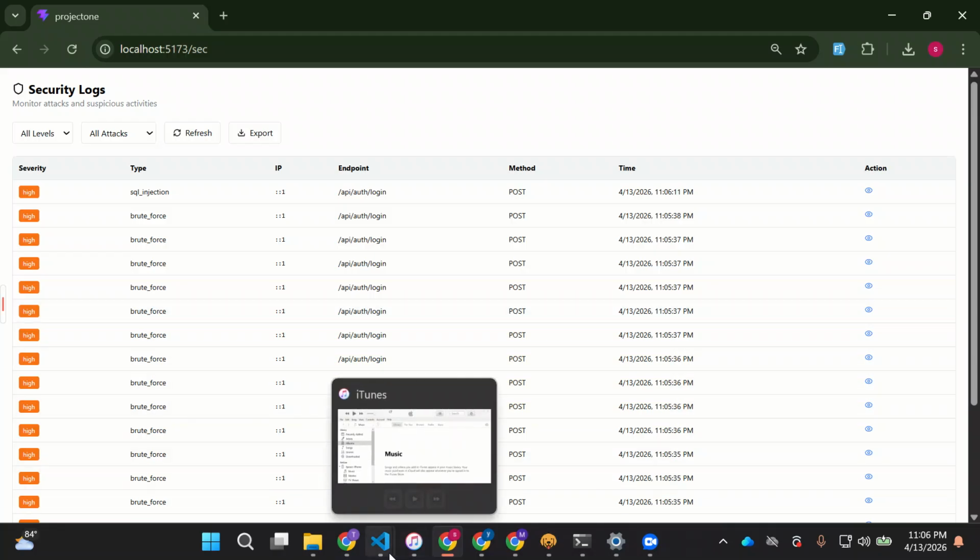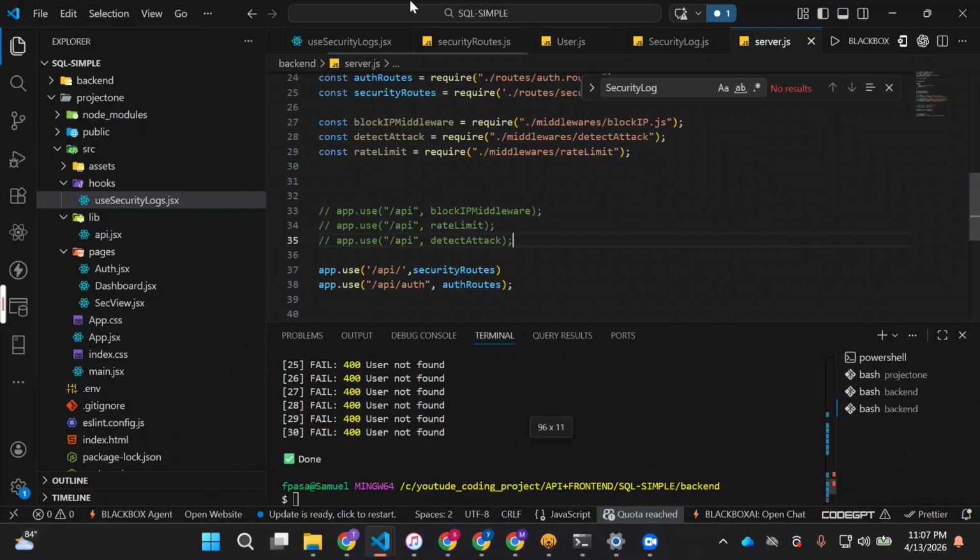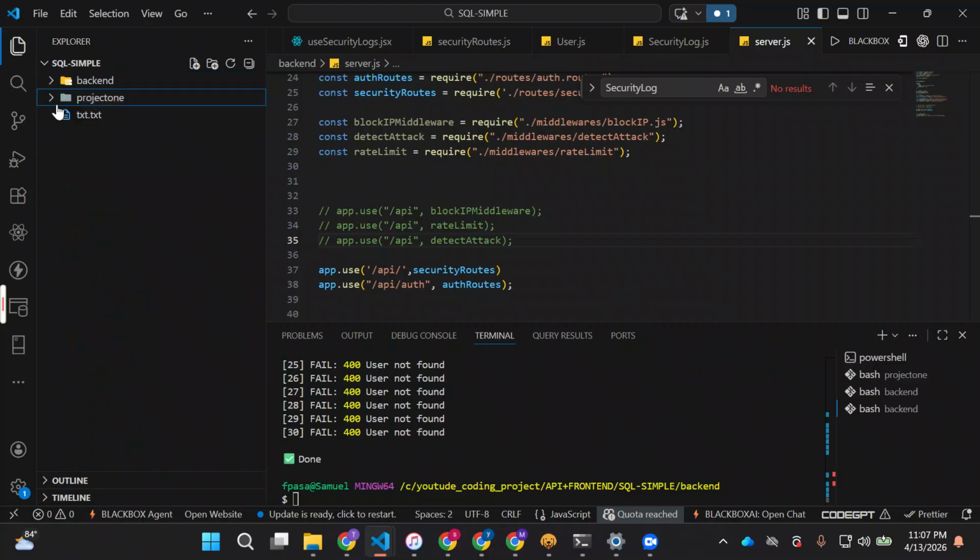So how did I build this? I built it using React and Node.js. But basically, I was currently building an app for a client and I had to just add some sense of security to the client. That's why I came up with this. So right now you can see I have my Node.js backend and I'm using MySQL. If you notice in my projects, in my videos, I like using MySQL more than even MongoDB. I barely use MongoDB. I like MySQL.